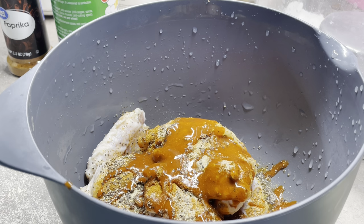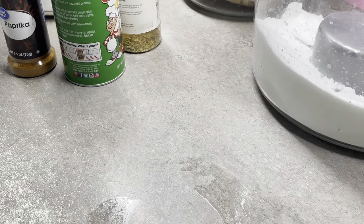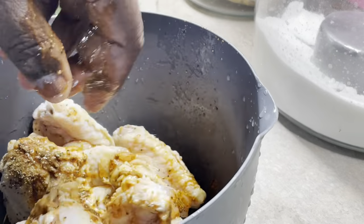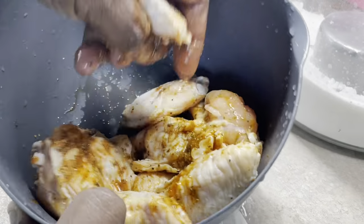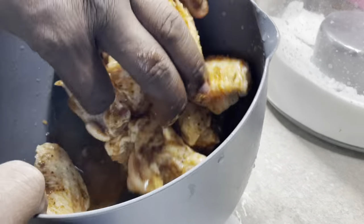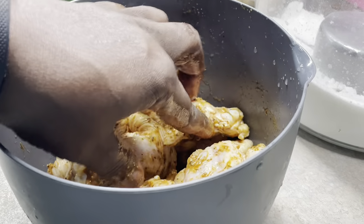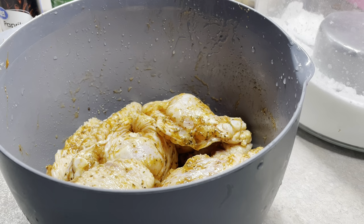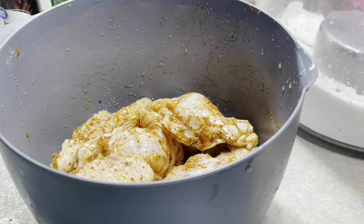All right, so now that I have that there, I'm gonna go ahead and mix everything up. Hold on, let me rinse this water off of there. So I have a little water in there. So I'm gonna let this sit for about 20, 25 minutes and I'll be back to go ahead and bread it up. While I'm doing that though, I'm gonna go ahead and prepare my flour.